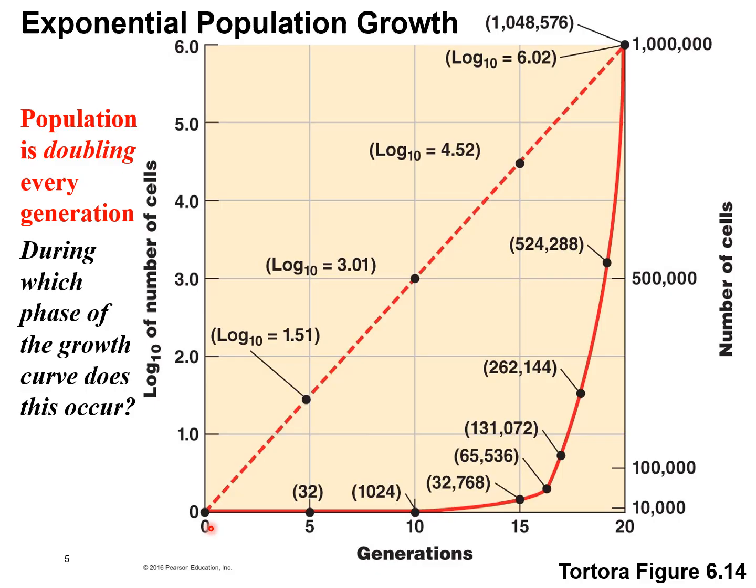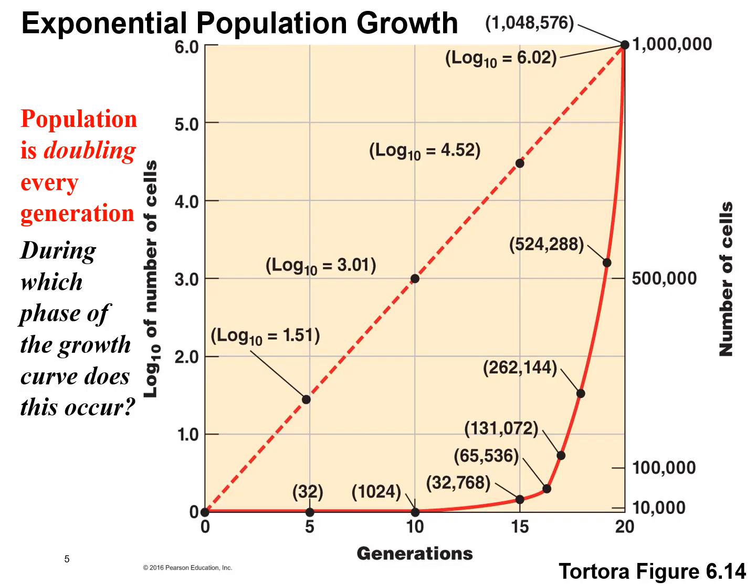And on the bottom, we've got the number of generations. And over here on the right, we've got the number of cells. So here we've just plotted the number of cells with the solid line. And then over here on the left, we have the log of the number of cells. So when we plot the log of the number of these cells here, we get this dashed line, and note that it's a diagonal line. And anytime that you see a diagonal line like that, it just means that the population is doubling every generation. You've got this exponential growth.